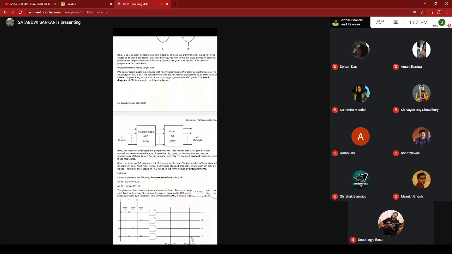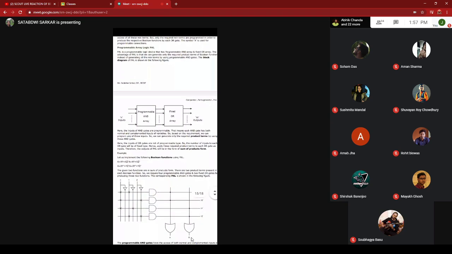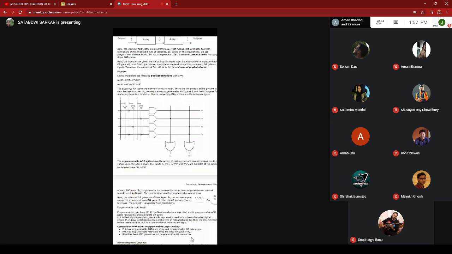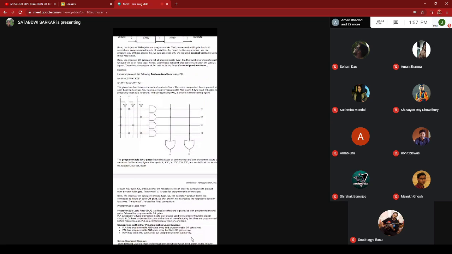Now in PAL, we first have the AND array, and then we have a fixed OR array. The number of AND gates will again depend on the function. Suppose here we have two functions, that is xy plus xz bar, and another is xy bar plus yz bar.